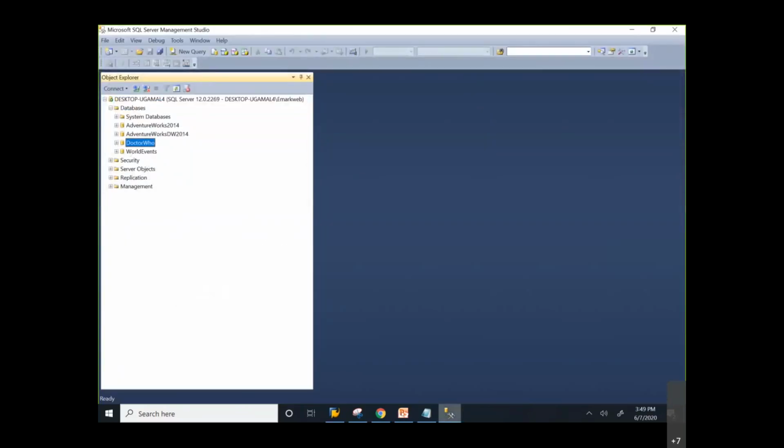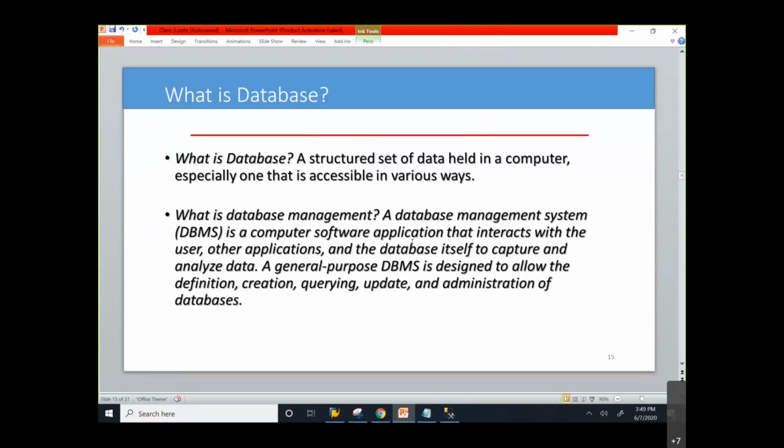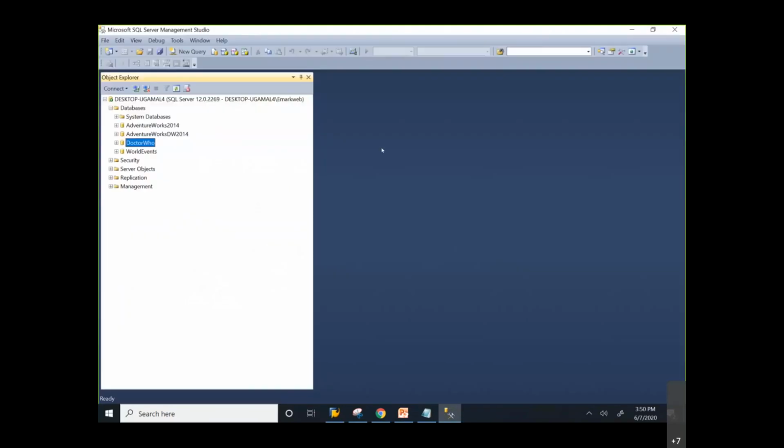While a DBMS, a database management system application, is a computer software application that interacts with the user, other applications, and the database itself to capture and analyze data. So inside a DBMS is where you find a database. So this application itself is Microsoft SQL Server, which is a Microsoft DBMS. And inside you find the databases.